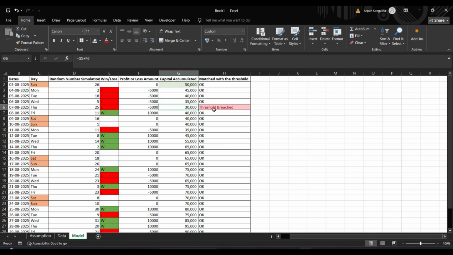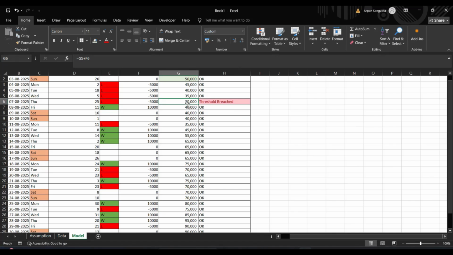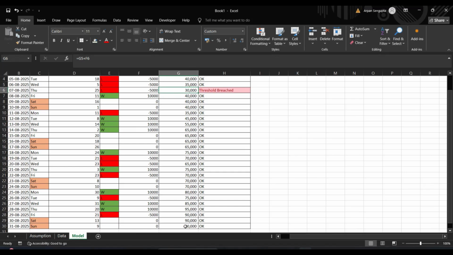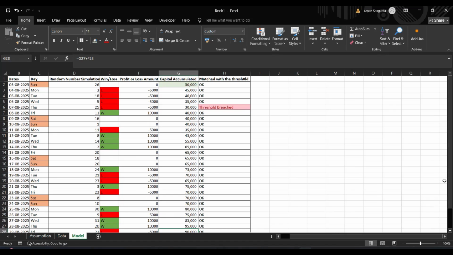Even with this accuracy, the threshold will be breached only once, which is probably where I would be comfortable, because the amount that I'll be using to purchase every day would be closer to 35,000. Even if we make four losses, we will be able to go ahead with this strategy. Otherwise, if our threshold is breached three times, then probably we have to stop the strategy at that point. But in this case, you see that we are not going to get to the 1 lakh mark, which is not something we would like.